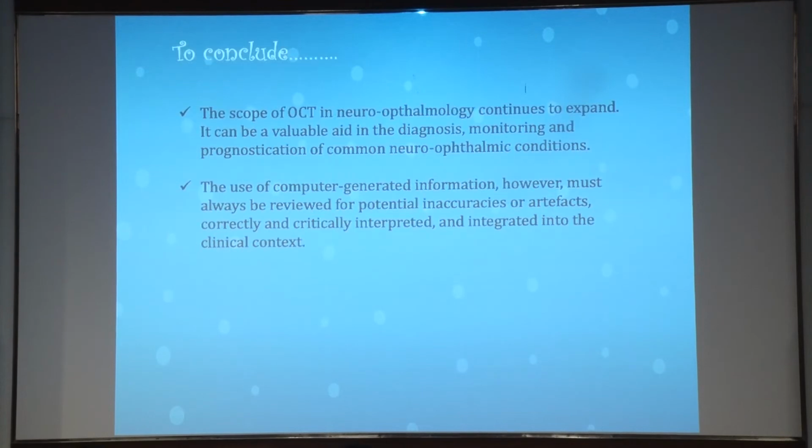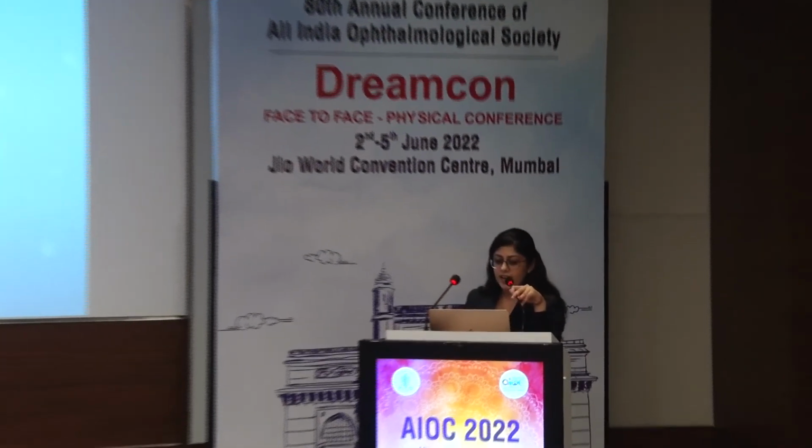So to conclude, I would like to say that the scope of OCT in neuro-ophthalmology continues to expand. It can be a valuable aid in diagnosis, monitoring, and prognostication. However, it is computer-generated software, so it must always be considered in addition to the clinical interpretation, as it has a potential for inaccuracies or artifacts. Thank you so much.